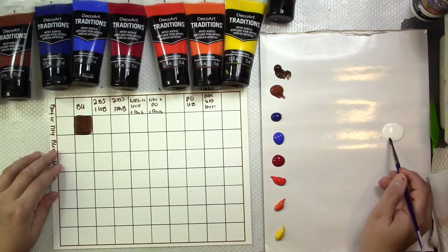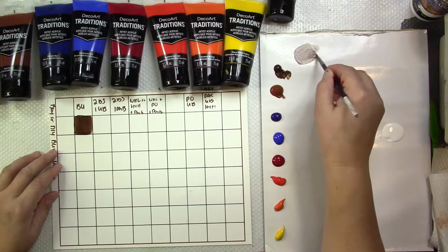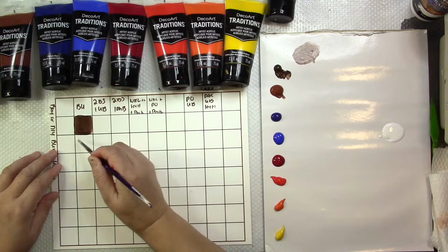Let's get some burnt umber down here. Okay, so burnt umber and then some white, just so we can see the true underlying color.